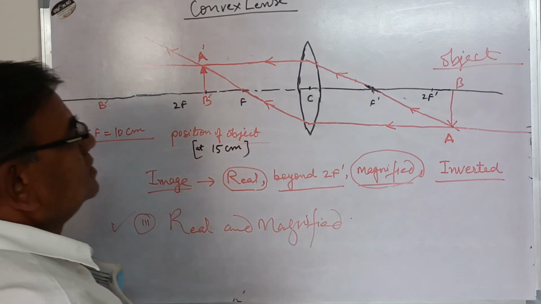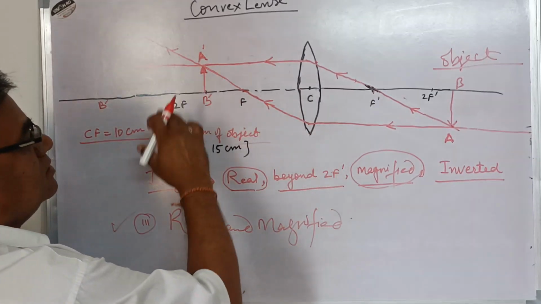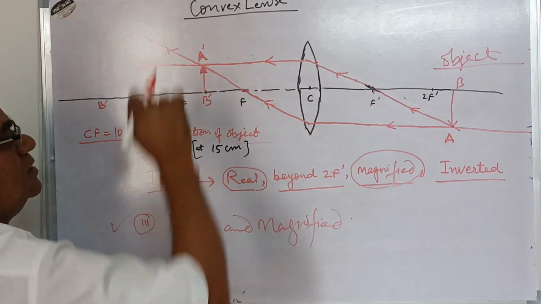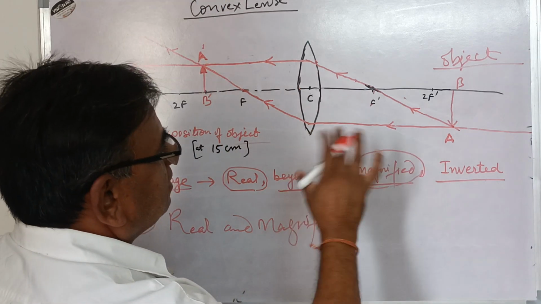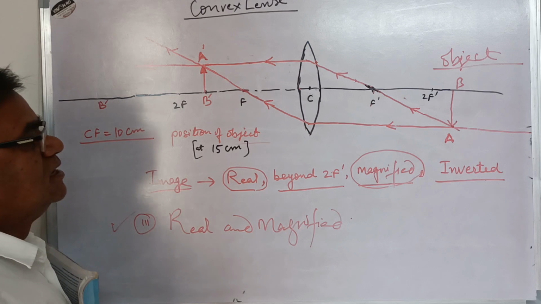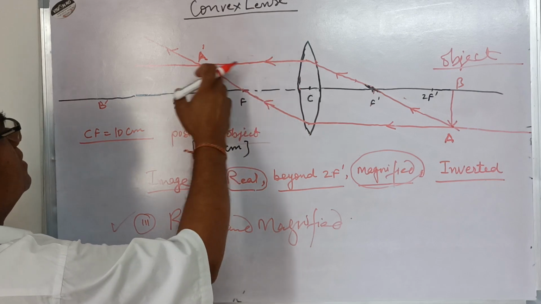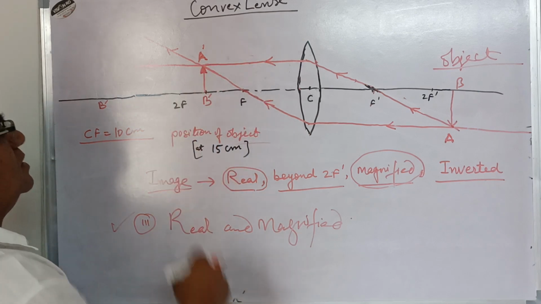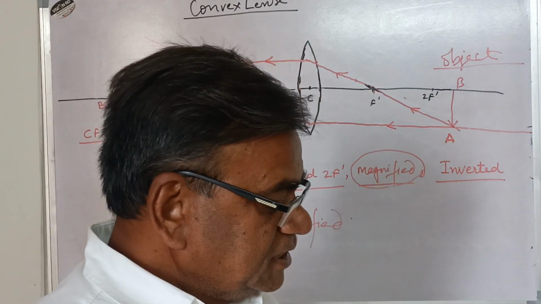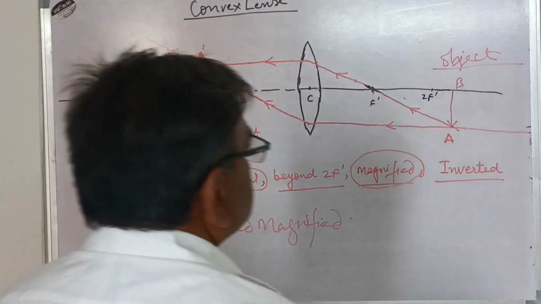So this is the object and this is the image. So this is the next option. Here the image will be shorter as compared to the object. It is inverted, meaning the head of the object is on this side, so it becomes opposite, the head of the image is on the other side, so the image is called inverted, not in the same direction. And the rays after refraction actually cut each other, so this is real. Here it is: diminished real image. Yes, diminished means shorter than the object.